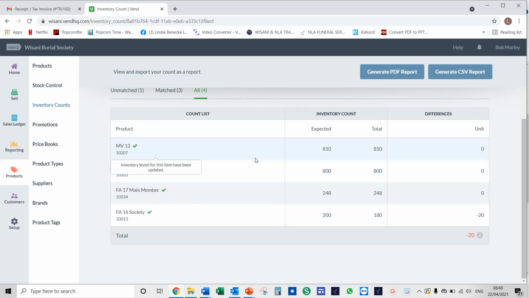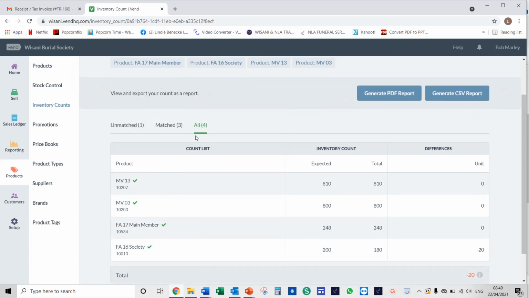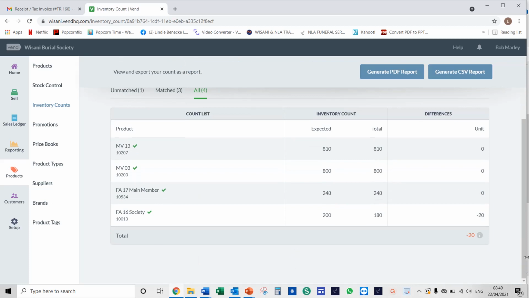Please don't forget to print this page, click on all, and keep it in your file. For discrepancies, send to your area manager and Mevrou Esme so that they can follow up why this is the instance. This brings you to the end of the stock count process.